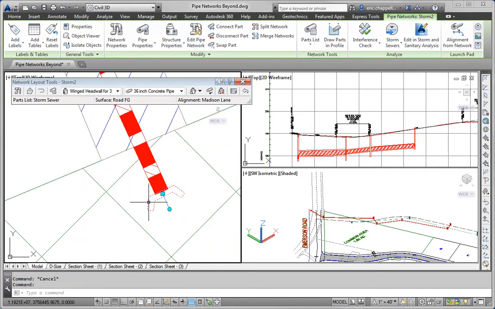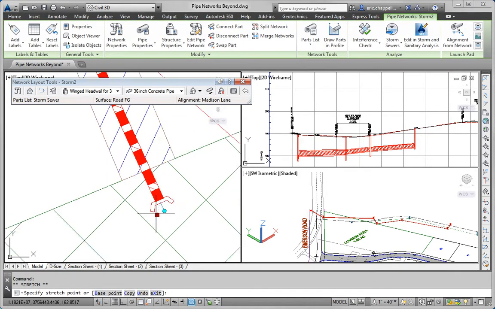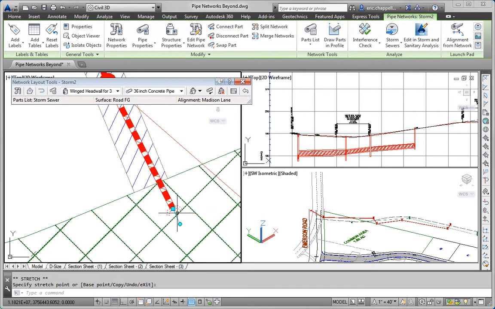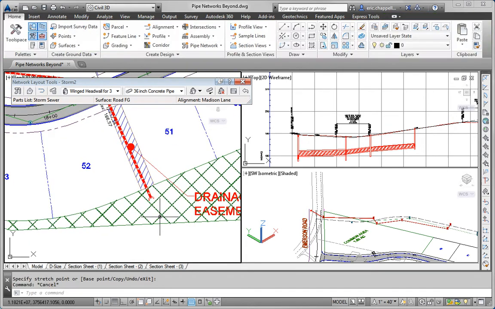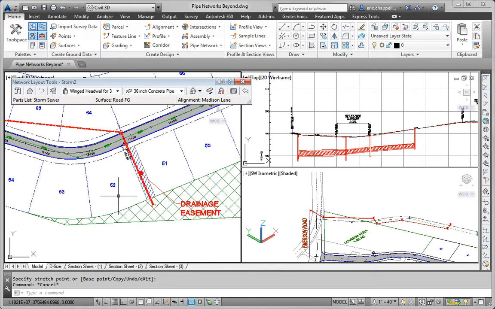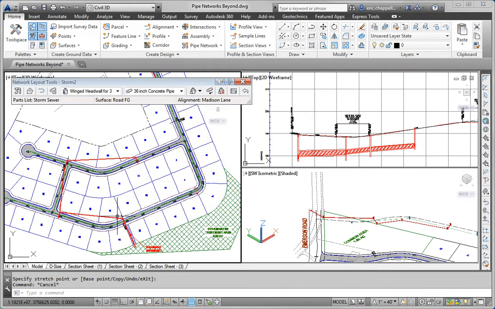Once I decide where that pond is going to be, I can grab the end wall and move it around to the location it needs to be. I'm going to guess it's probably going to be further down, but that's for another time. So that takes care of the actual layout.